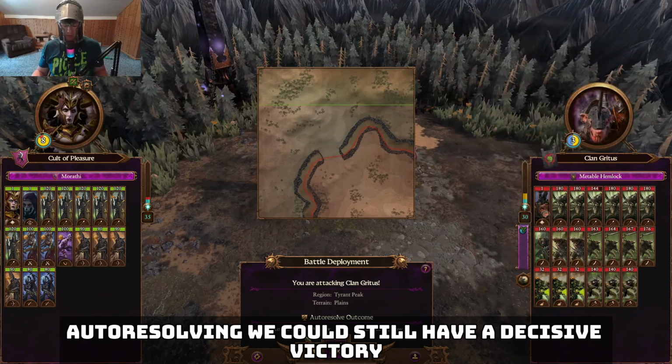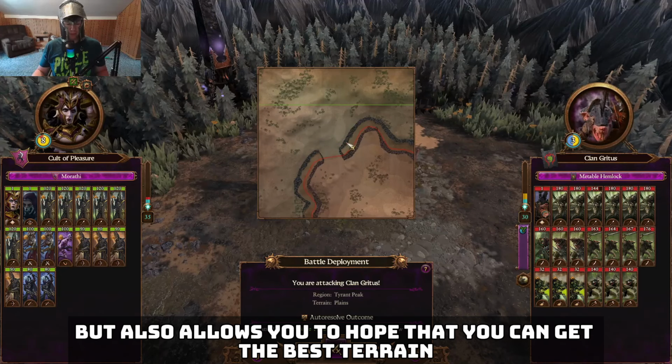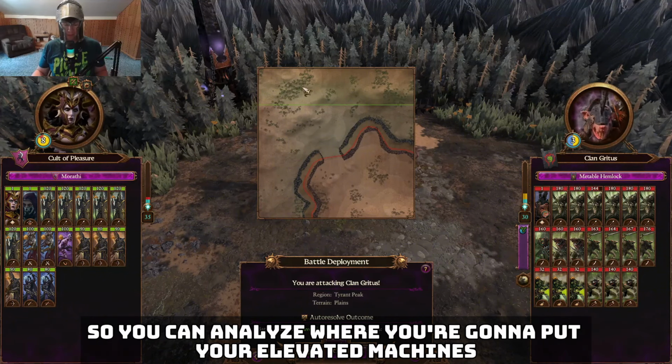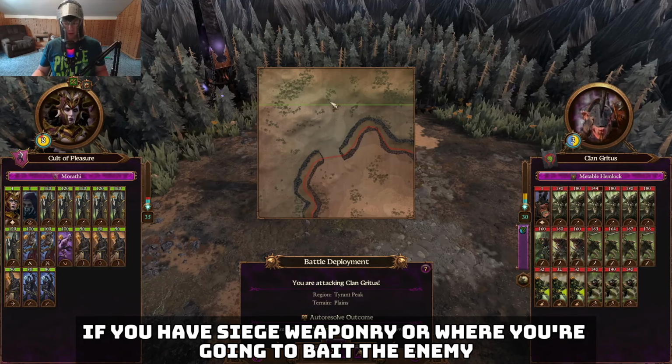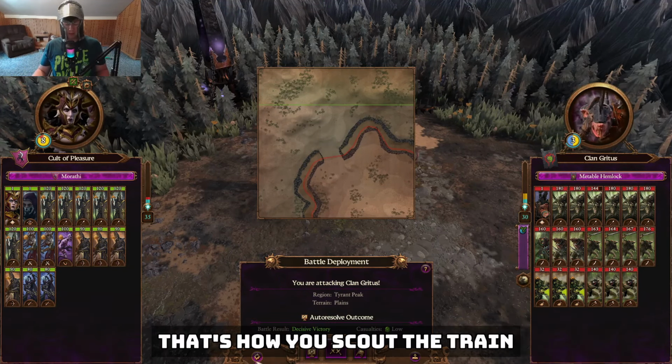Auto-resolving, we could still have a decisive victory, but scouting the terrain not only helps decide whether to auto-resolve or attack, but also allows you to hope that you can get the best terrain and allows you to analyze, because right here, these little bumps up here show elevation, so you can analyze where you're going to put your elevated machines if you have siege weaponry, or where you're going to bait the enemy, or if it's a choke point, you just have to use the choke point. That's how you scout the terrain.